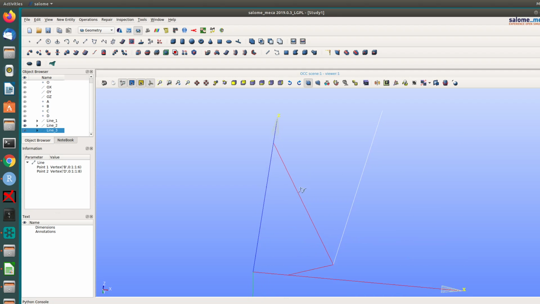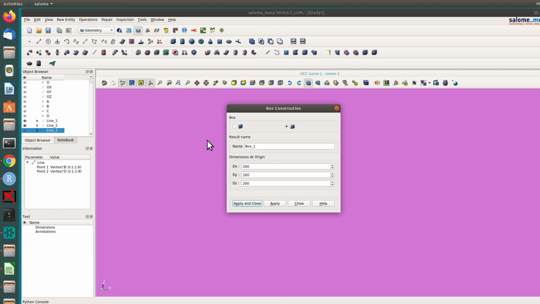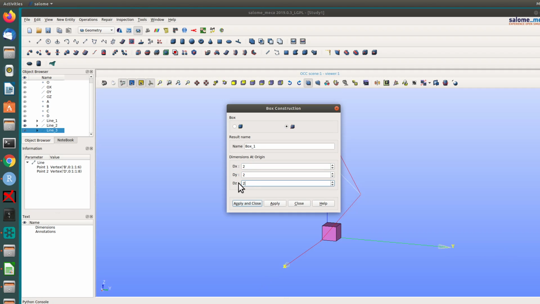It's not exactly the easiest thing to get oriented. Let's see if it does better this way. There we go. So the first one, move a little bit to the right, and there you go. Now, if you really want the box on there, guess what? You can draw a box. You want the box, and let's make it a 2 by 2 by 2 box.